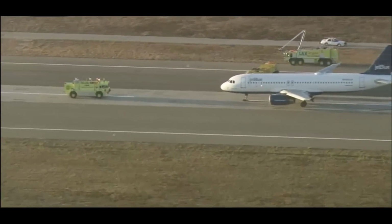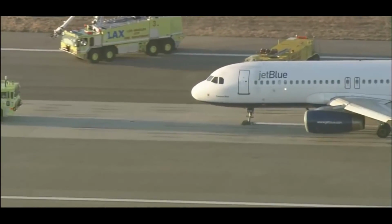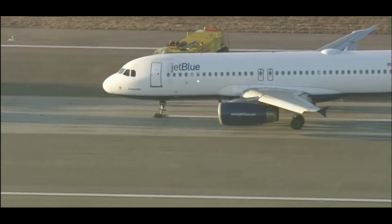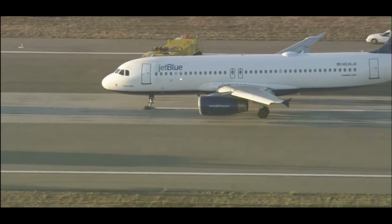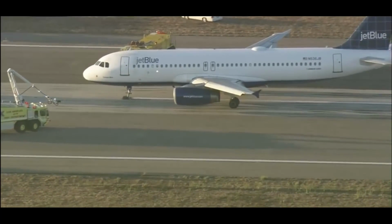And in just moments now, what you'll see is the emergency doors opening up, and everybody will use the emergency chutes at the direction of the stewardesses and stewards, the flight attendants. You can see on the left side of that JetBlue flight 292, 1, 2, and 3 doors there. They'll be opening any moment now. They will deploy the emergency chutes, and then one by one, each of those passengers will be deplaned.